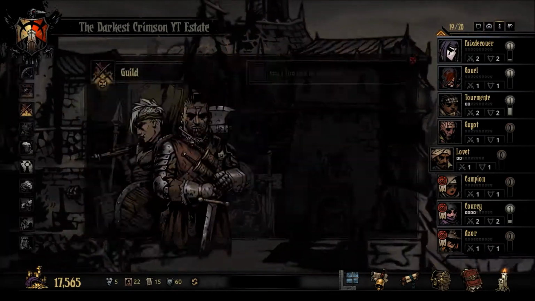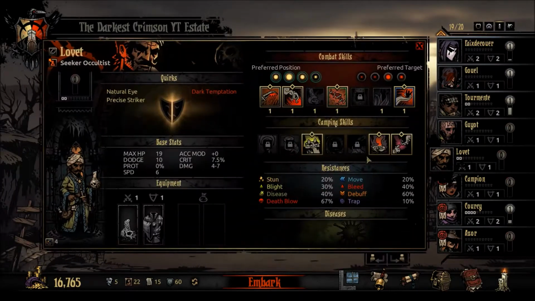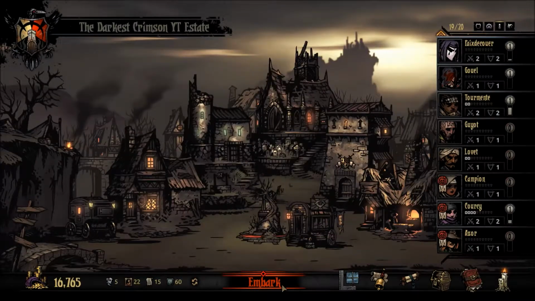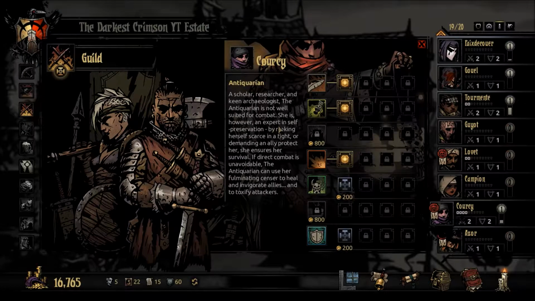Yeah, okay, let's try this out. Let's put Lovett in here, and let's grab Hands from the Abyss. And instead of Abyssal Artillery, because we're not going to be in the back, we'll give him that. Go back to Embark. We'll put him in there. Put our Antiquarian in the back? And then we can have our Antiquarian be more of a buffer.